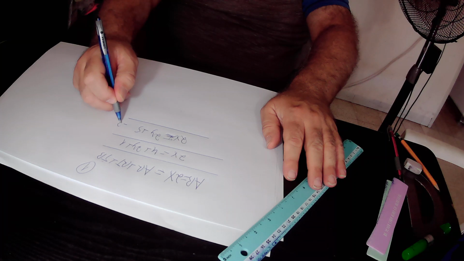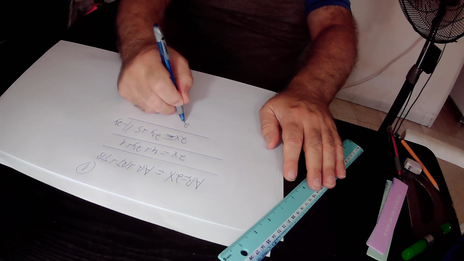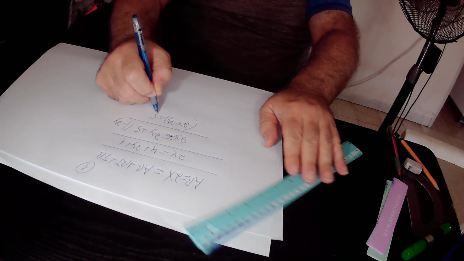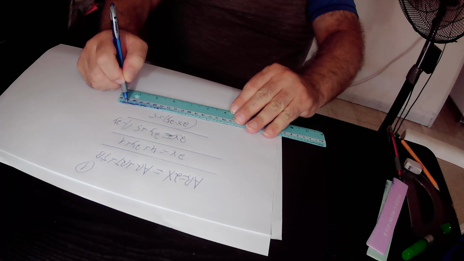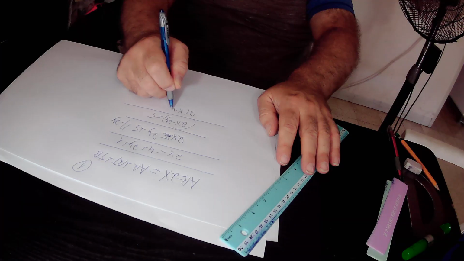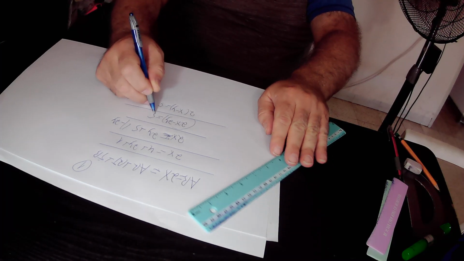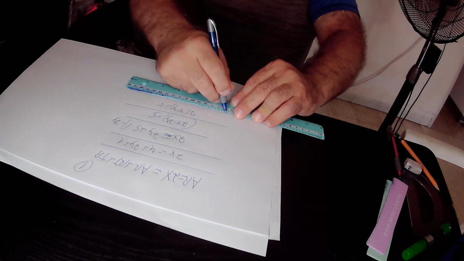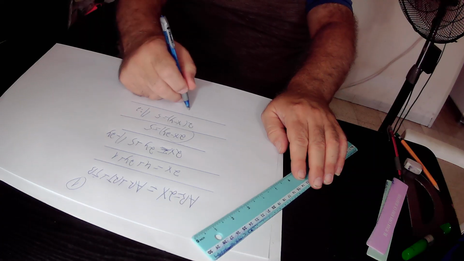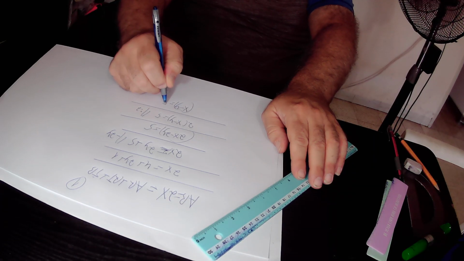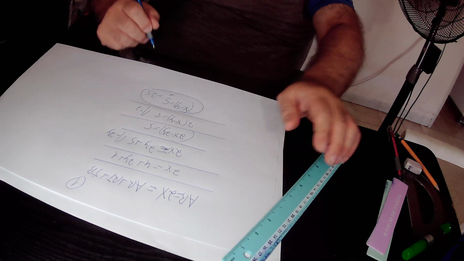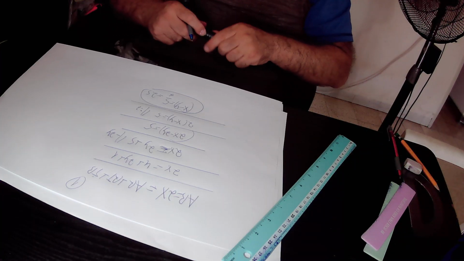Here we subtract 2y from this equation and we get that 2x minus 2y equals 5. Here we take 2 out as a common factor from those two expressions. So inside the bracket we are left with x minus y equals 5. Here we divide this equation by 2 and finally we get that x minus y equals 5 over 2. 5 over 2 is 2.5. So we found that x minus y equals 2.5.